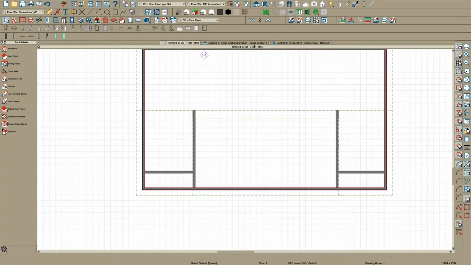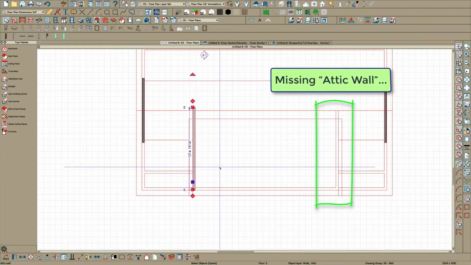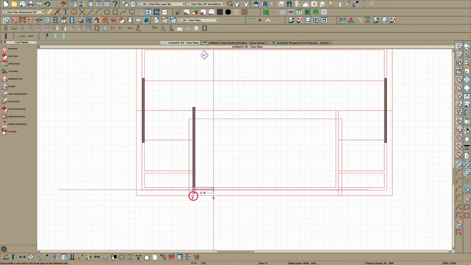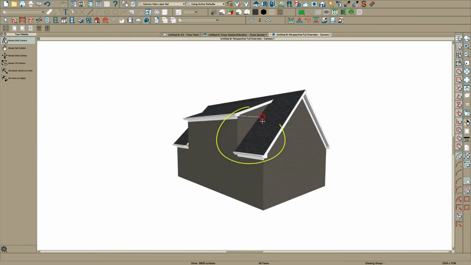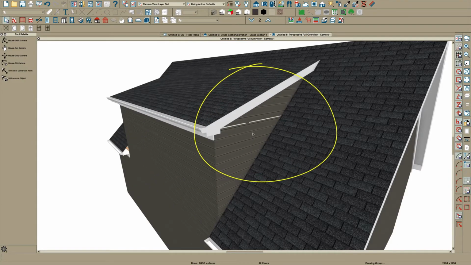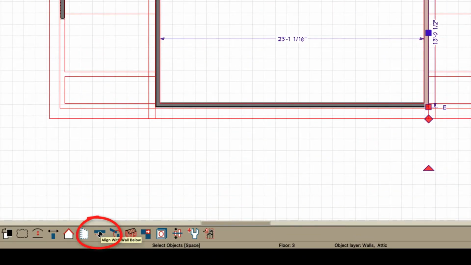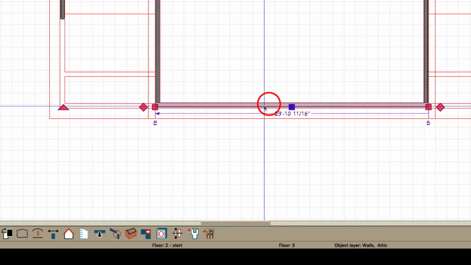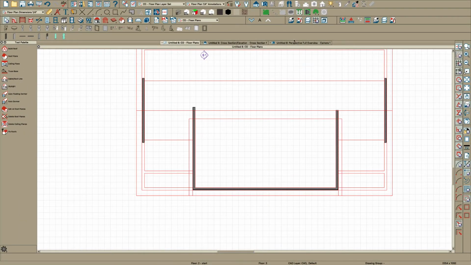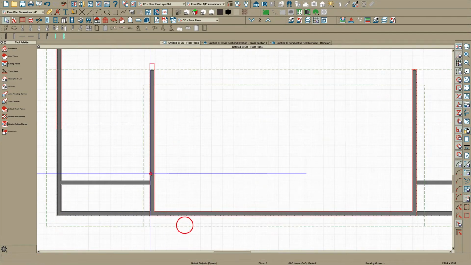So that didn't work. So if we go up, you can see we got an attic wall here, but none over here. So I'm just going to actually just drag this around. And there you go. Not sure they're aligned. No, they're not. See this little button right here? There you go. There you go.